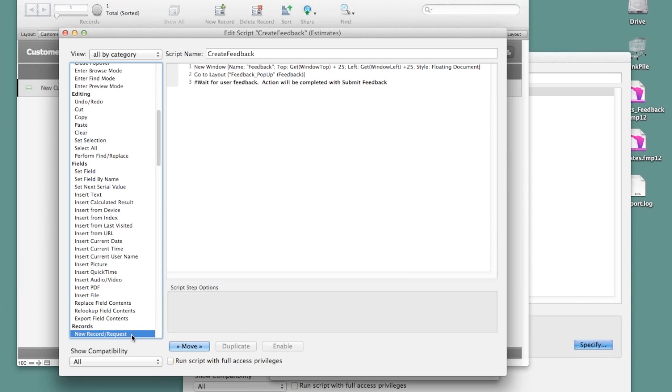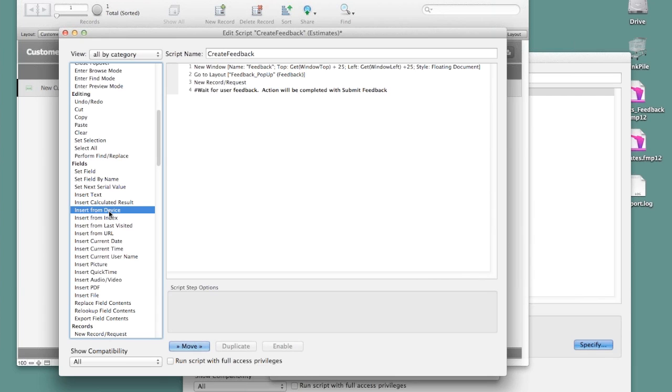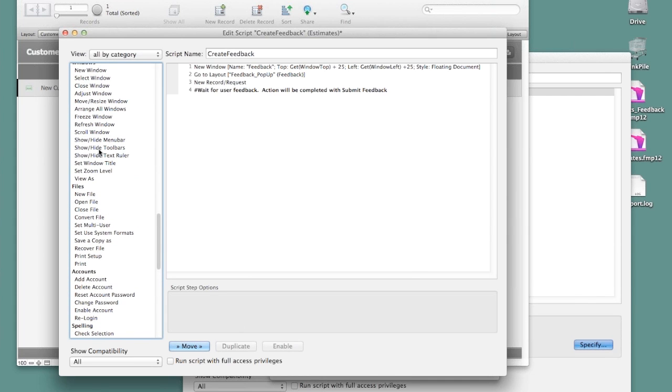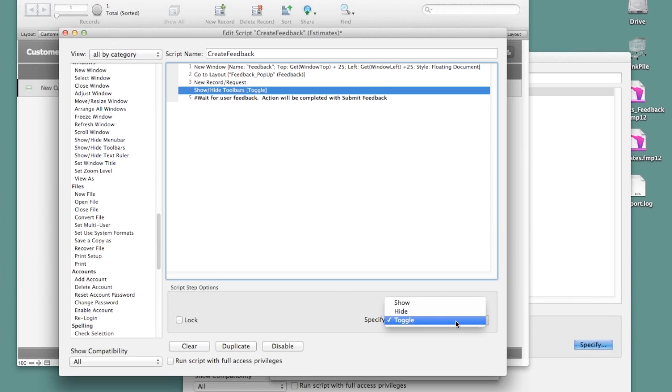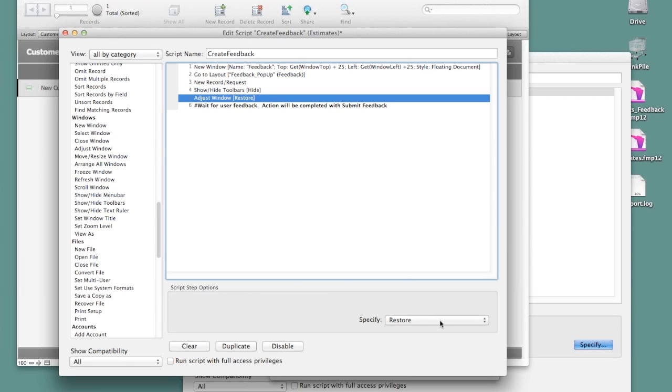So new record, and just a little bit of cleanup for the window. I want to hide the toolbar, and we're also going to adjust the window so it looks nicer, resize to fit.